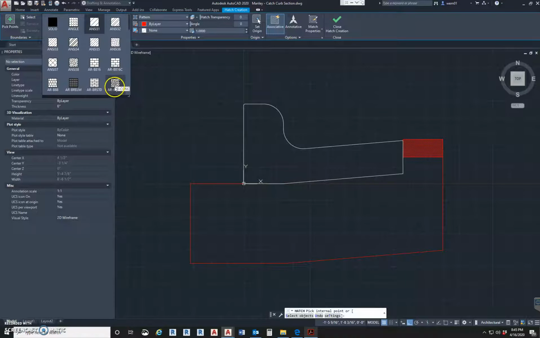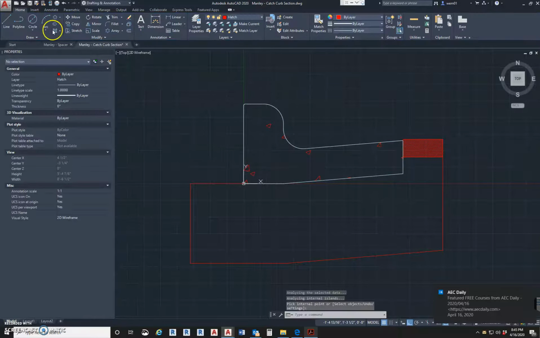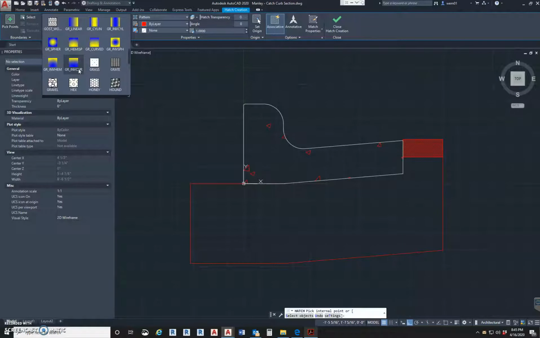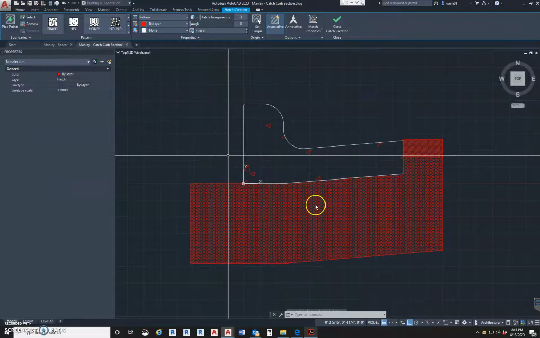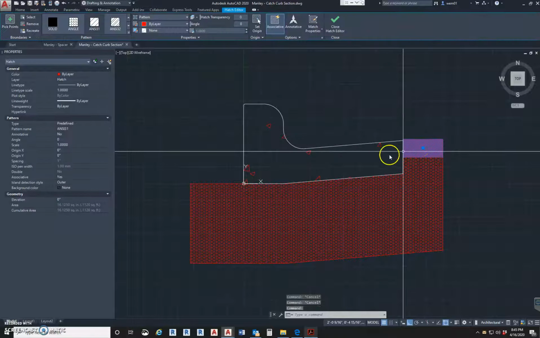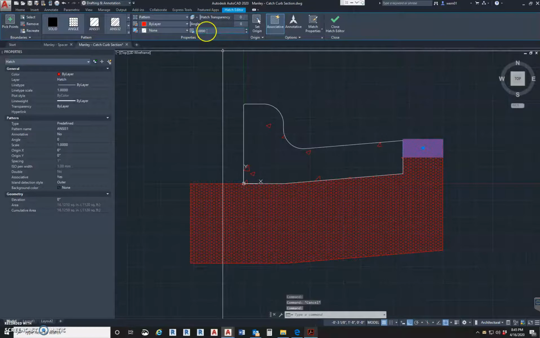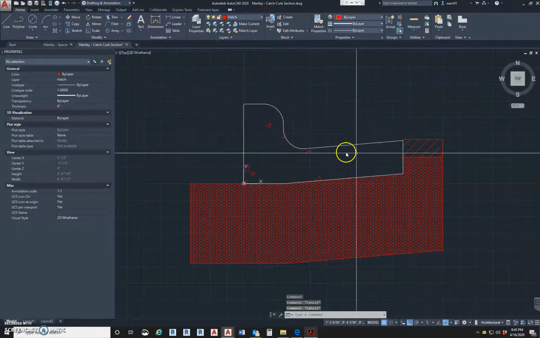Okay, I'm going to pick the concrete here, AR Conc. Click there, hit enter. And then over here, I'm going to hit this again. Okay, then I'm going to go the whole way down to hex. What the hex? Okay, so the scale doesn't match there, so let's change these scales. So we're going to click here, and then up here, once you click on the hatch, this will automatically change. So let's go to 4. We're getting there. 8. Okay, looks a little better.